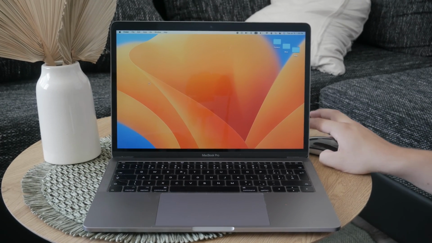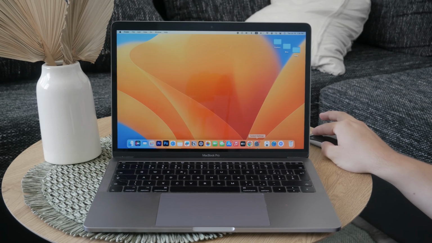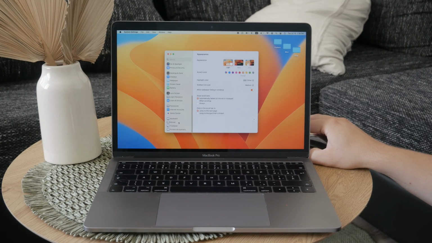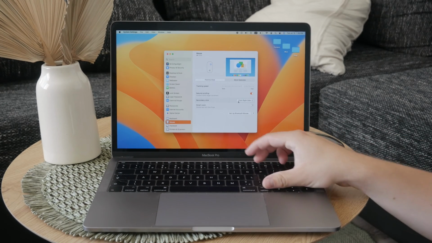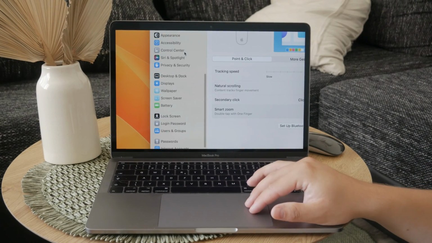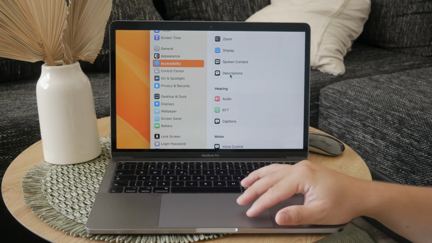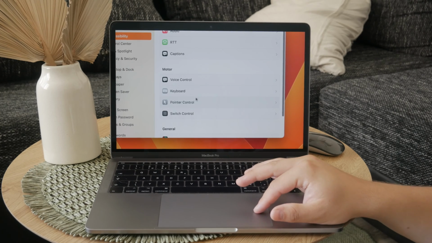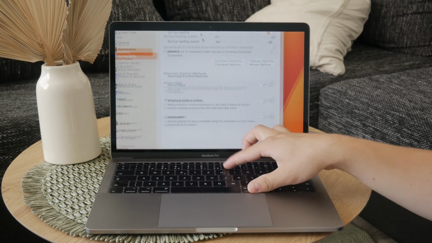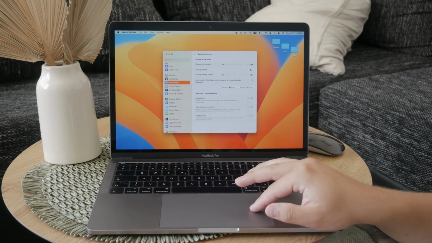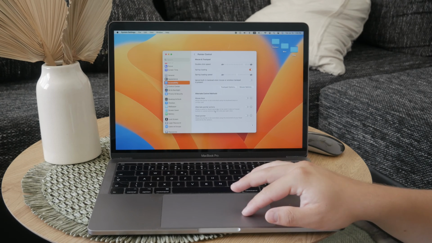First off, let's talk about the settings you can change on your Mac. By adjusting a few preferences, you can make your Magic Mouse scroll faster and smoother. Begin by going to the System Preferences and then click on Accessibility. From there, scroll down to Pointer and Control and click on Trackpad Options. Here, you should be able to find a setting called Scrolling, which you can change from With Inertia to Without Inertia. This simple adjustment can make a noticeable difference to how your Magic Mouse scrolls, offering a more responsive experience.